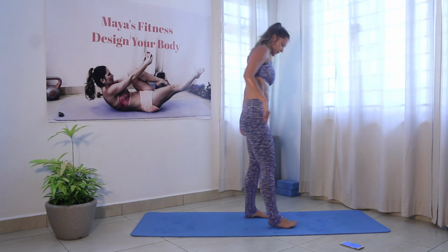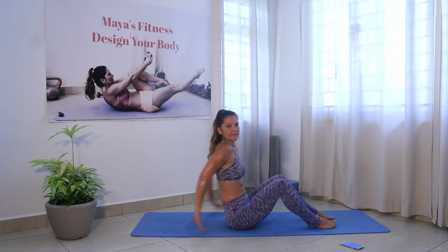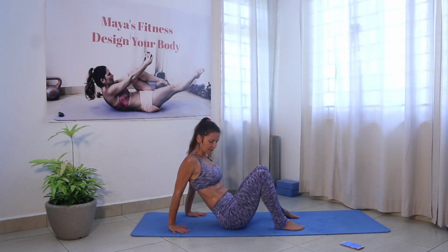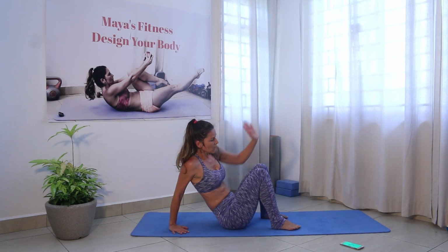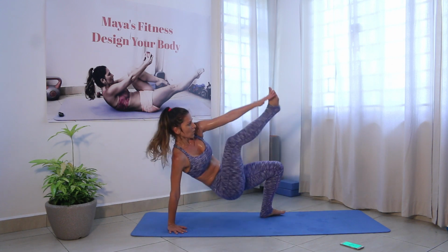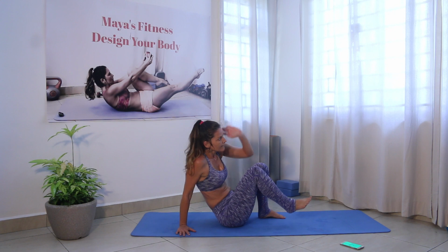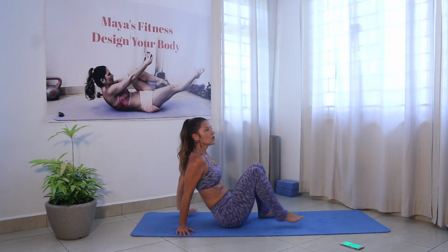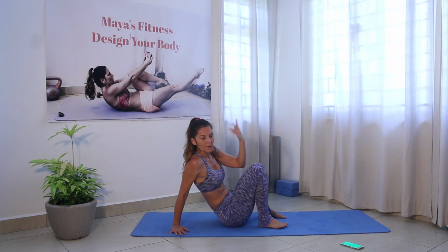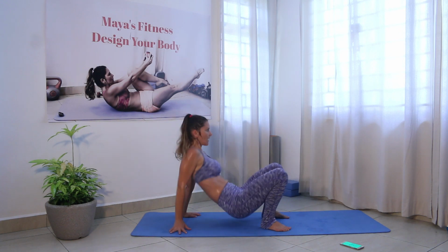Next one, crab toe touches. You're gonna go into tabletop position and you're gonna touch your toes with the opposite hand. So you come up, touch it, down, touch it. If this is too hard for you, you can always go down, reset and lift up. You don't have to touch, reset, lift up, okay? But if you're already accustomed to the exercise, touch down, touch down.